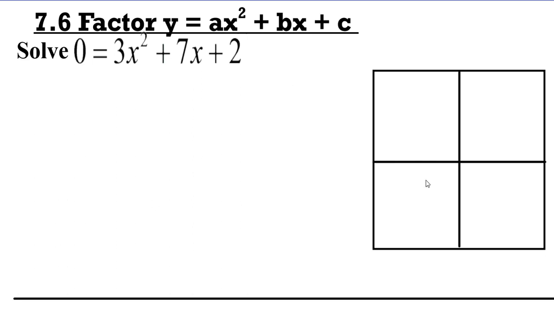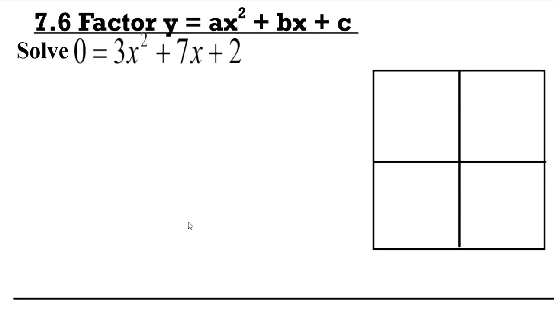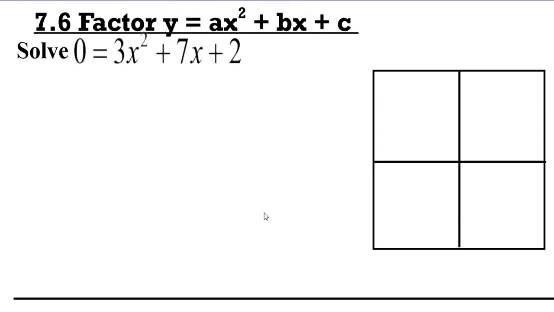I'm going to do this top one as an example, but this one I would encourage you to write down. So this first example I do, I would write this down, and then I'll have you try one as well. So you'll have 2 examples down. This first one I'll do, second one I'll have you do.